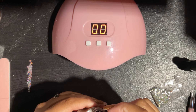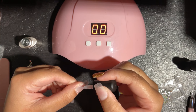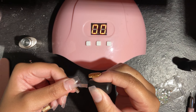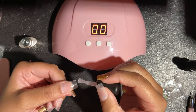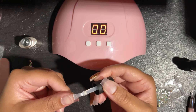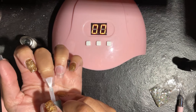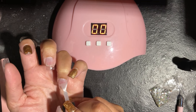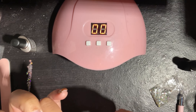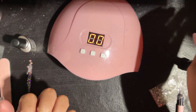We made it to the design part. I am going in with the base coat from a nail kit I received on my birthday — go watch my birthday haul for more info on this kit. It is a gel polish kit and this is the base coat that came with it. I'm also applying the base coat under my nail tip because I wanted a clear nail, and doing the bottom of the nail tip makes it a true clear nail that you can see right through.